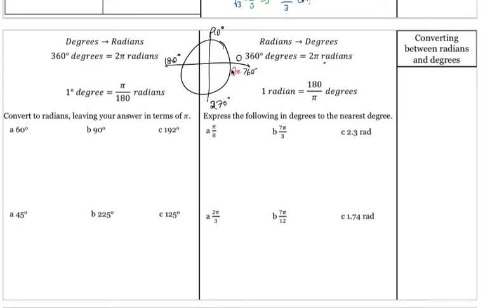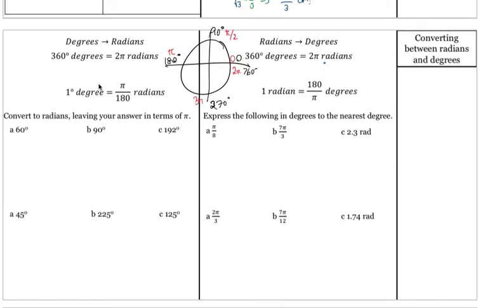Now I know here this is 0 radians. We start off with 0 radians. If I go half the way around, this bit here is going to be pi radians. So therefore, pi radians is equal to 180 degrees. If you keep going, this will be half pi, and this would be 3 halves pi, so 3 pi on 2.